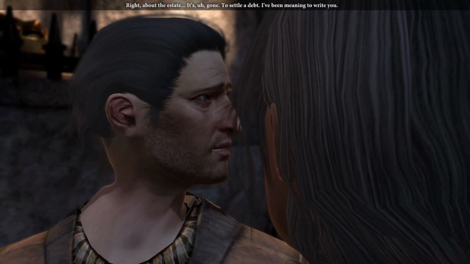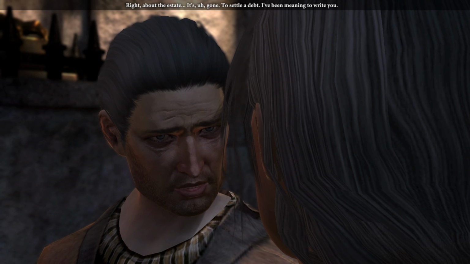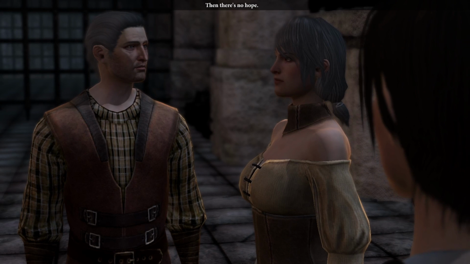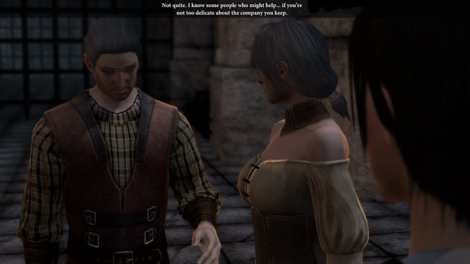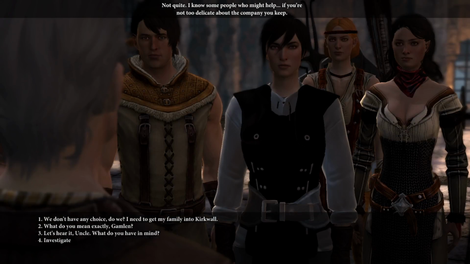Right, about the estate. It's gone. To settle a debt. I've been meaning to write you. Then there's no hope. Not quite. I know some people who might help. If you're not too delicate about the company you keep.